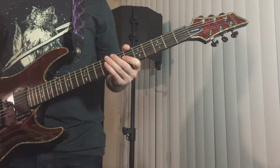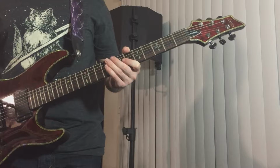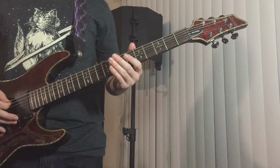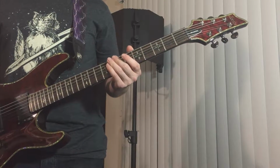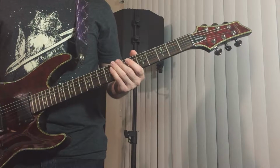So now we're going to take a quick look at scales. Obviously the type of music you're playing and the tuning make a big impact. We're going to stick with drop C again: C, G, C, F, A, D. And as a way of demoing that, we're going to look at the minor scale, specifically the natural minor scale.